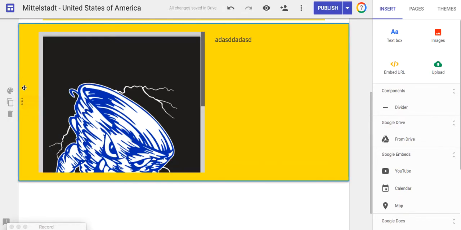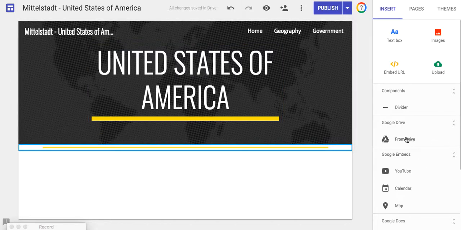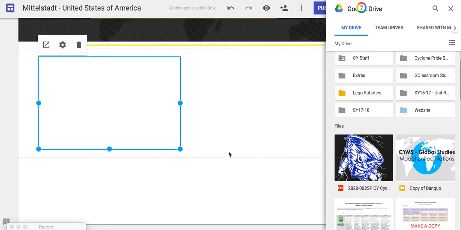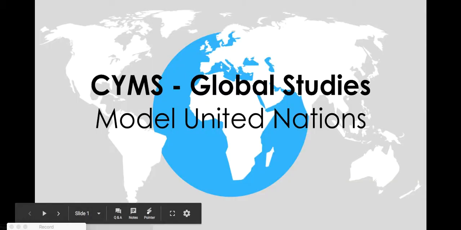Here's the next part. You can also duplicate the section. So if there's something you like about the way that you formatted this, you can duplicate it, or you can get rid of it completely. Here's the last thing I'm going to show you from your drive. If you're adding something from your drive, again, I'm going to add this random, I think this is a PowerPoint I created. If I go to the share settings, I need to go to a new tab. I'm clicking the button that allows me.